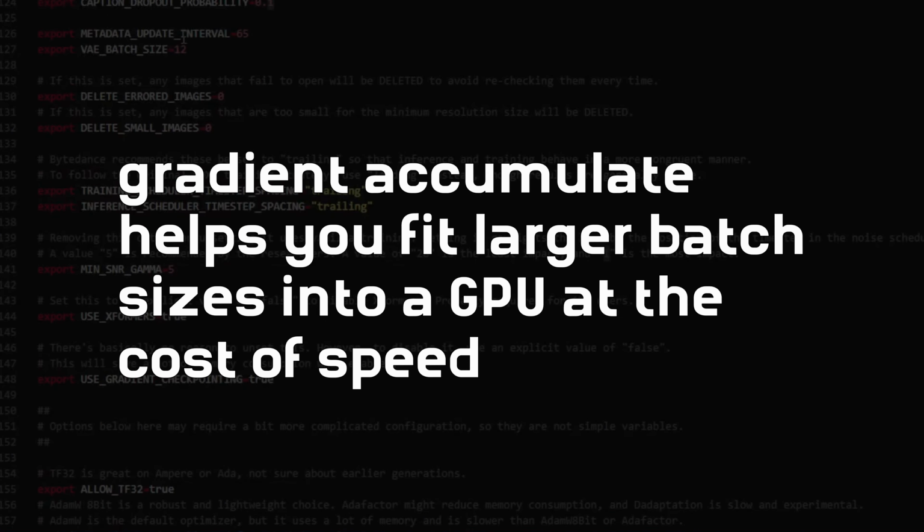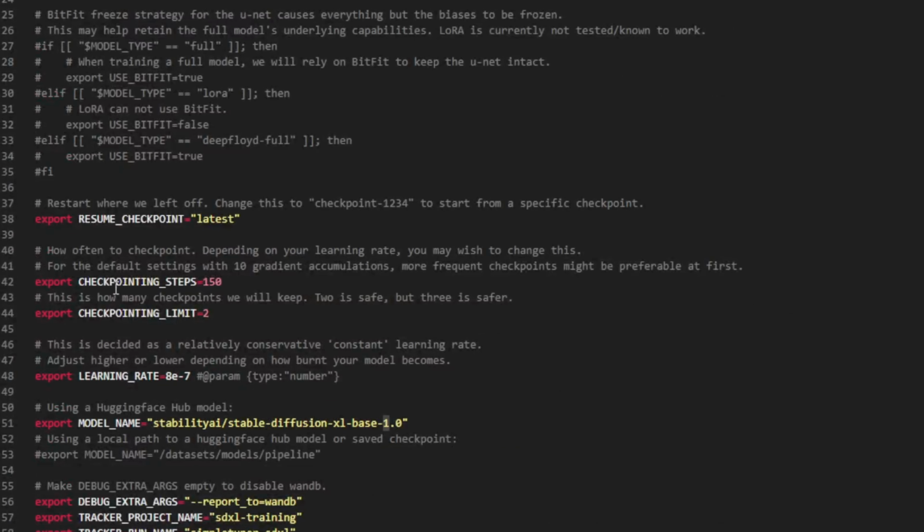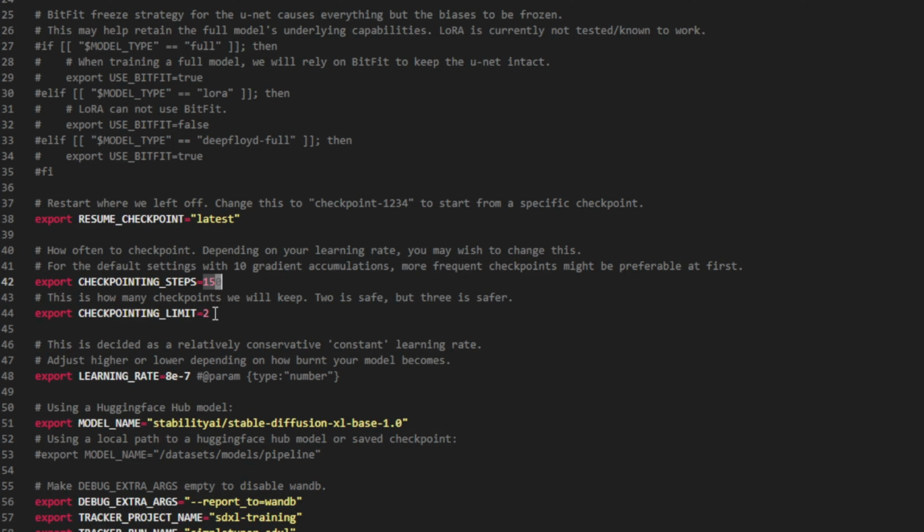For now, I'm going to leave it like so and come back here to calculate the amount of checkpointing steps and checkpointing limit. Here, checkpointing steps means every so n number of steps, we will save a checkpoint. And checkpointing limit is how many checkpoints in total we are going to save. So for this one, I changed it to 800. So every 800 steps, I'll save 1. And for checkpointing limit, I put 28. I should have put 30 here because I saved 30 epochs before, right? But I don't know why I forgot to do that here.